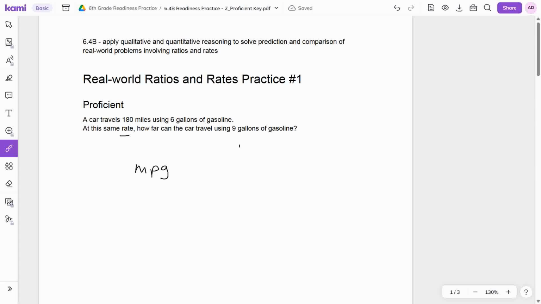All right, so if I can go 180 miles per, or over, 6 gallons, that "per" kind of stands in the place of that fraction bar. And so we can divide up, because remember a fraction is just a division problem you haven't finished yet. So 6 goes up into 180 30 times. So then we can say we have a unit rate of 30 miles per gallon, because if I do 30 times 6, I'm going to get back up to my 180. Now, if I have 30 miles per gallon, that's my unit rate.